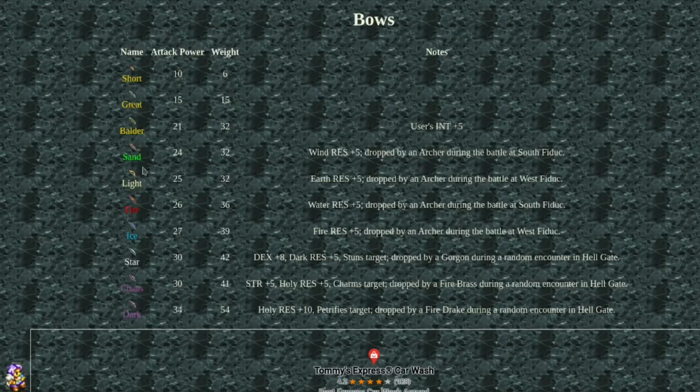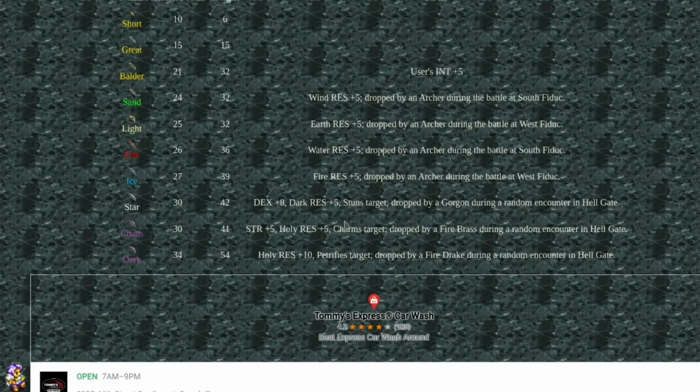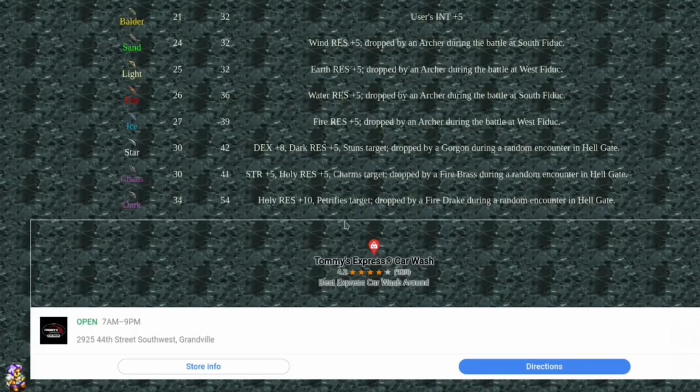Light, which is no longer wind in this version, is dropped by a guy in West Fidok, which is funny because, again, it's light, it's the wind sprite and everything. It gives you resistance to earth. Anyway, the fire bow, which is dropped by an archer in South Fadok as well. And then West Fadok gives you the ice bow. Apparently, Fadok is all about their bows.